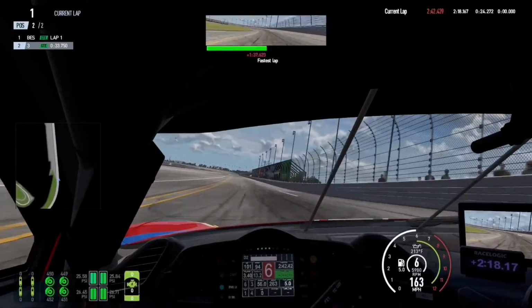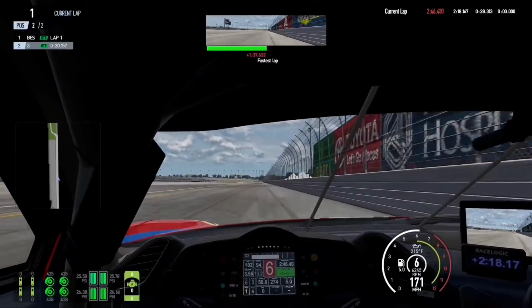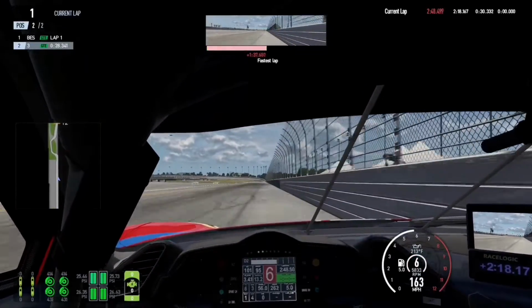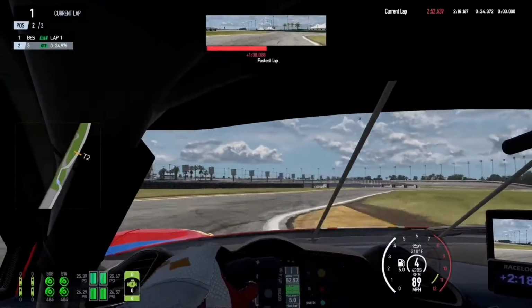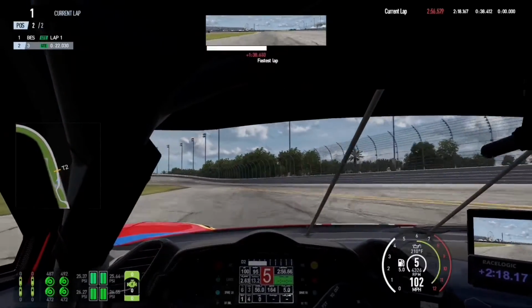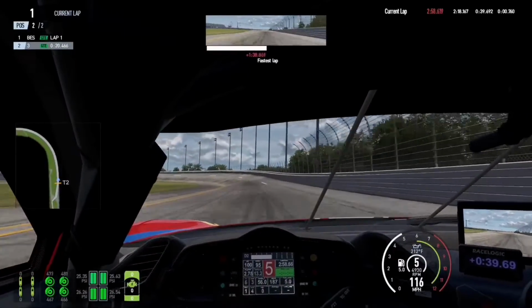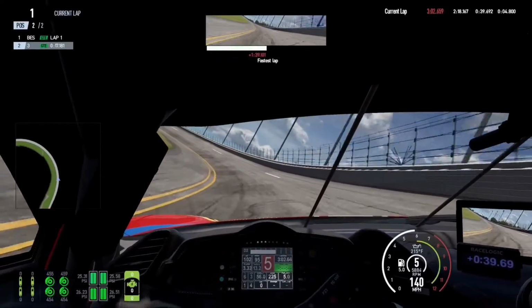And then this is the last tricky section to deal with. Just as the barrier on the right hand side changes colour, we're going to brake down into 4th gear for this section, really hugging tightly on the right hand side here, not taking any more than the yellow curbs that we need to, and then accelerating all the way down this massive long straight.